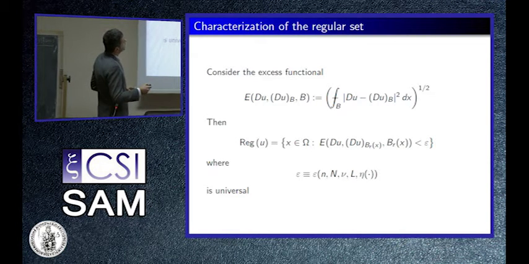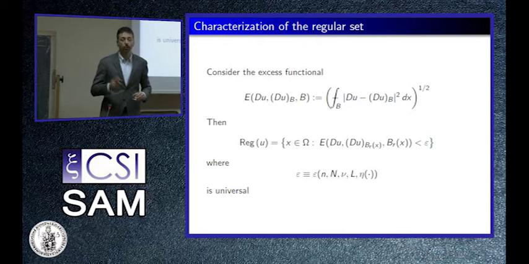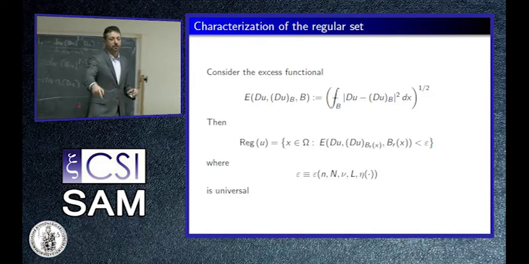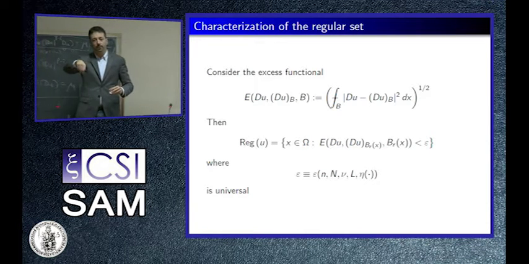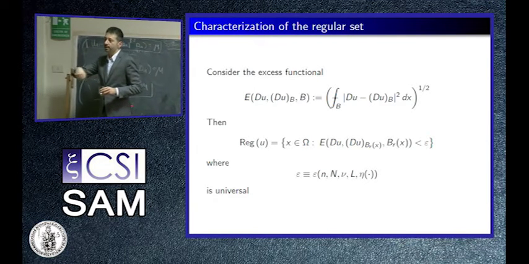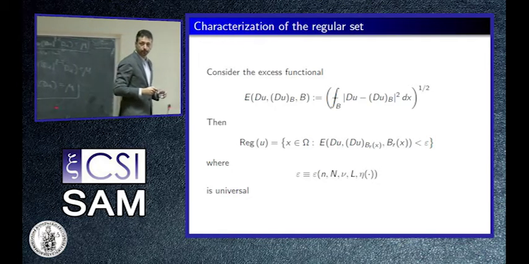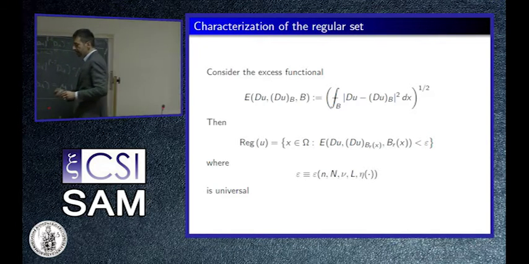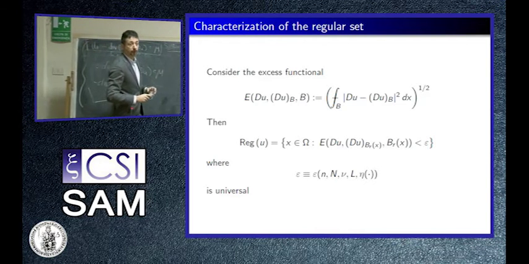And in particular, this implies the partial regularity I was talking about, because by standard Lebesgue theory, you know that this is as small as you like almost everywhere. So this plus standard Lebesgue theory tells you that this happens almost everywhere, and therefore you have almost everywhere regularity. This set is open by definition, observe, because if this is small at one point, then you move a bit around the point, and by the absolute continuity of the integral, you can still show that this is strictly smaller than epsilon. So the openness follows by the definition. It's the same method that proves simultaneously that the set is open, and the fact that the set is of full measure follows by standard Lebesgue theory. So these are the typical two points that you have.